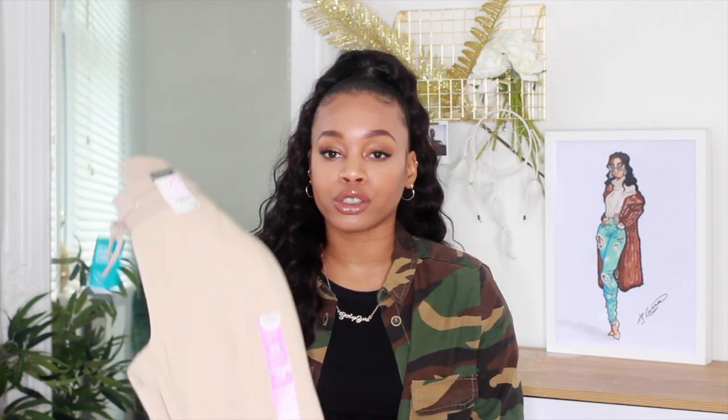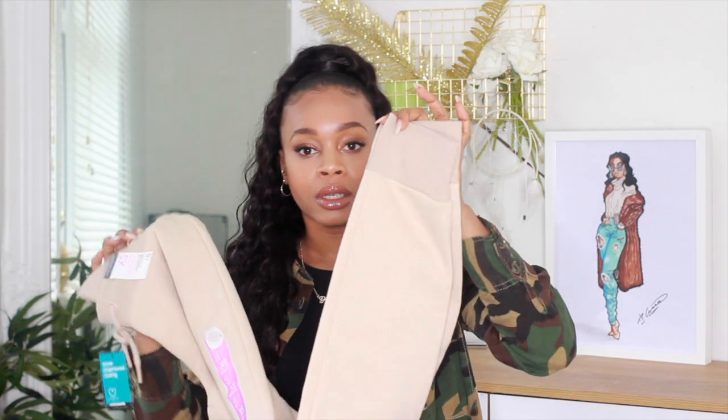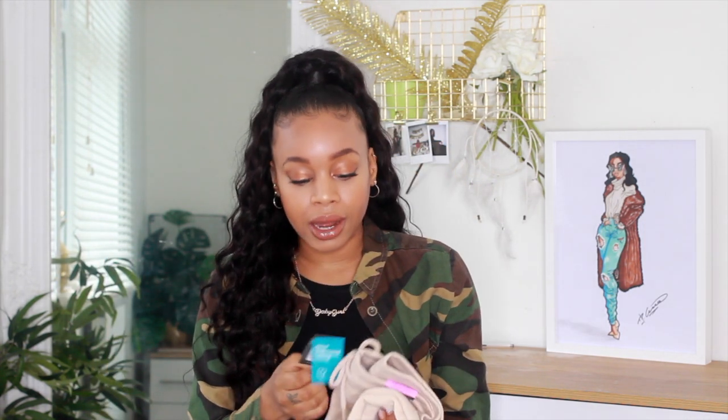The second clothing item: I got a pair of skinny fit joggers in a nude colour, just a slim fit. I got these in an extra small, which is a size six to eight, because I want them to be quite fitted around the waist and hips. These are only £5 and they came in different colours — I think there was black, which I feel like I should have got, and I think I saw khaki as well.